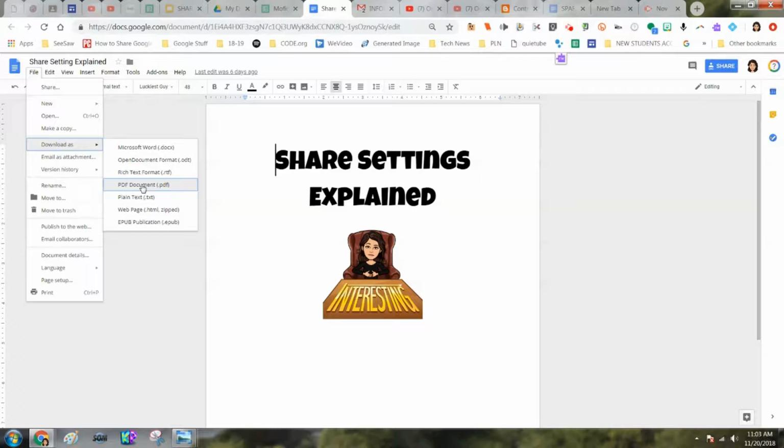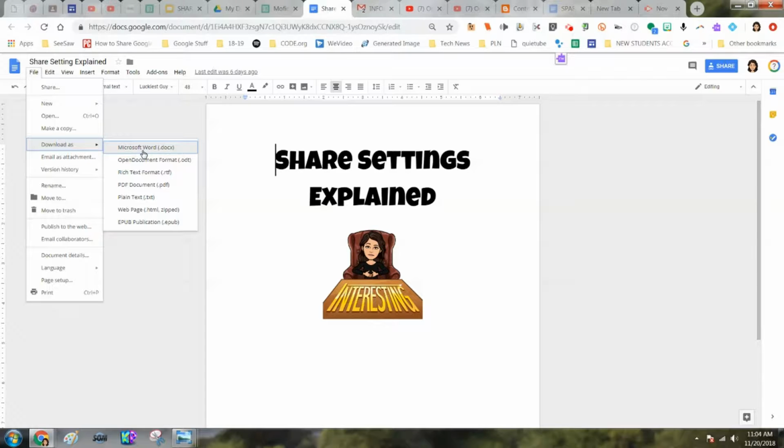Please know that anytime you pull a document from Office, so a Word, an Excel, or PowerPoint, into Google, you can automatically convert it into a doc, slide, or sheet, but you always have the option to take it back to its original format. So as I'm showing you right here, you do have the option to convert this Google Doc back into a Microsoft Word document. I know some people have had concerns about that. When deciding to convert over to Google, it makes them a little nervous about what if I need to get it back to its original format. You always have that option right here.